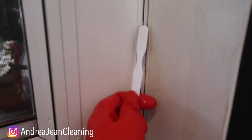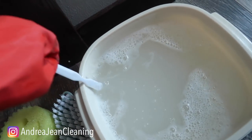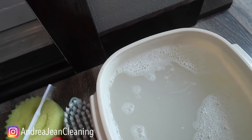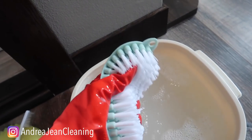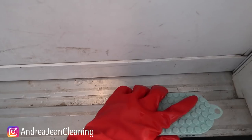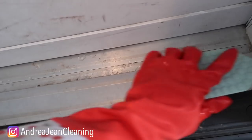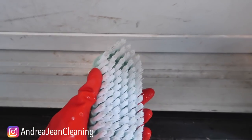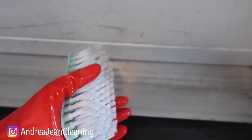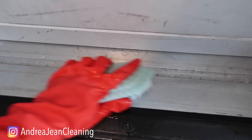Can you see right in here in the corner? This is where the toothbrush also comes in handy. Look at that — oh my goodness, that's satisfying! So we'll just dip it in. This brush is awesome too — super flexible, right in here. That smells good. The lavender gives it a really nice scent. What's nice about the fabric softener is it not only helps lift the dirt — much like WD-40 does with a sticker stuck to your table — it cleans and makes things look nice.